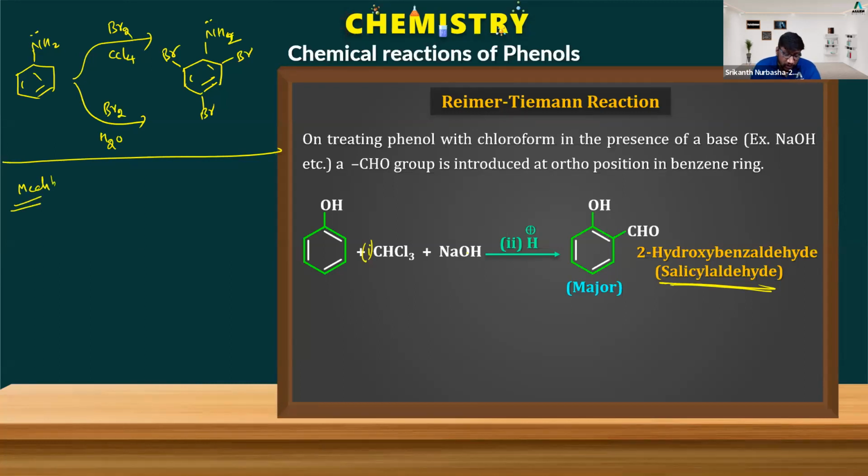CHCl3 and NaOH. OH minus is obtained from NaOH. In CHCl3, the carbon-chlorine bond is polar because the electron density is moving towards chlorine. Because of that movement, this carbon develops a great partial positive charge. Because of that, the C-H electron density will move greatly towards carbon, and OH minus can pick up this proton. The hydrogen connected to carbon in CHCl3 is an acidic proton.